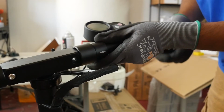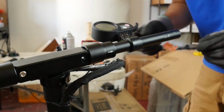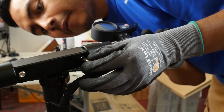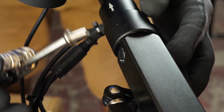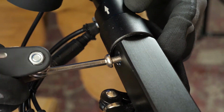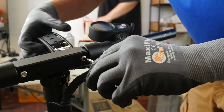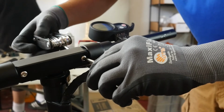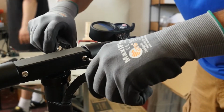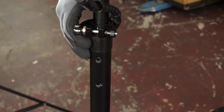Putting it back on, make sure that you have the screw on up top, that way when you open it you can actually adjust the handlebar tightness. Then we're going to take that socket and screw and put them back in, and go ahead and tighten those down. Again, you're going to want to use 2 Allen wrenches to make sure that you can get that nice and secure. And with that, it's all replaced.